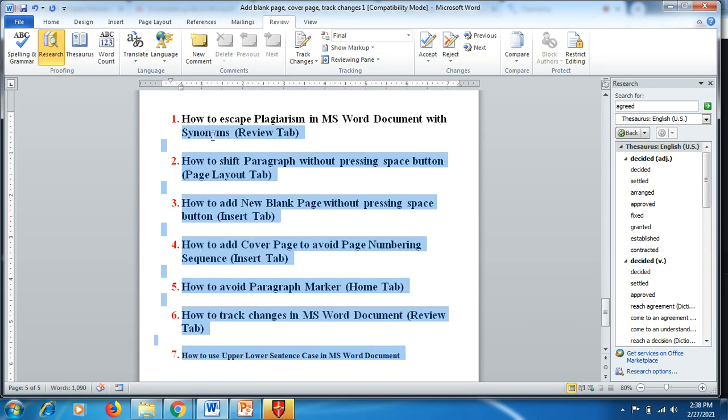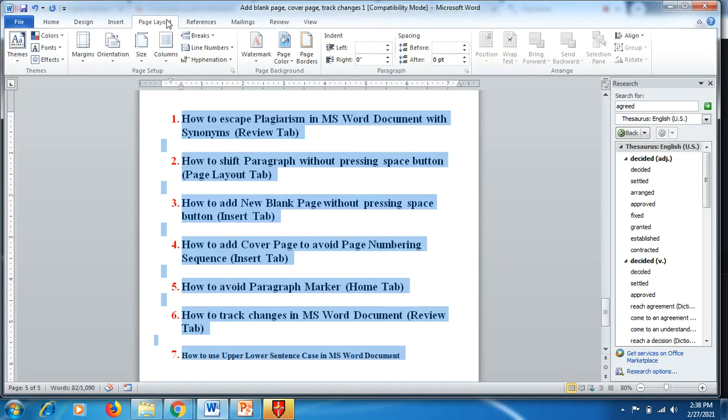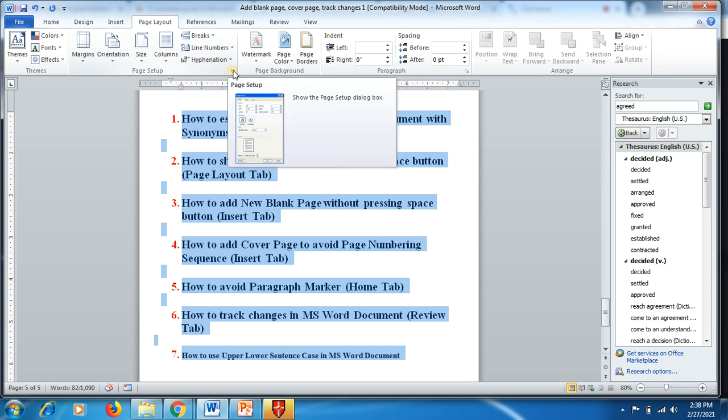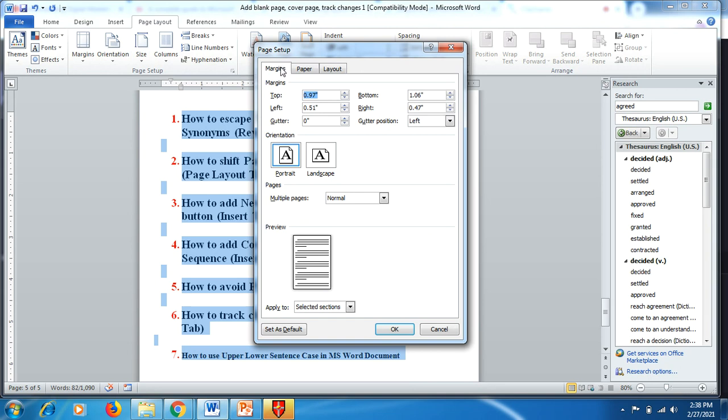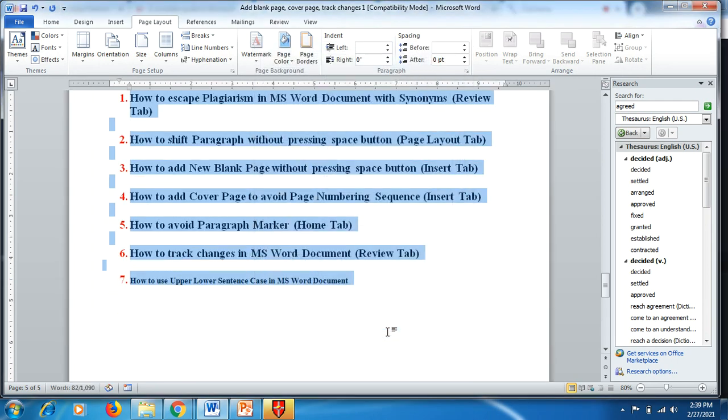So as a Word user, you must know about this function. You have to go to page layout, and in page layout you can see page setup, and in page setup you can see this icon. Click on this icon. In the margins tab, portrait and landscape are provided in orientation, and you click on landscape, then you select selected text and click on OK.